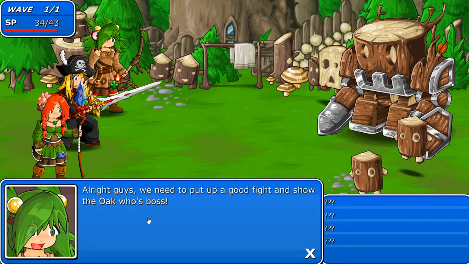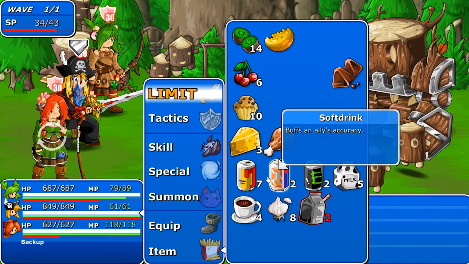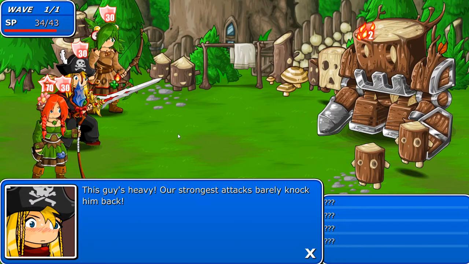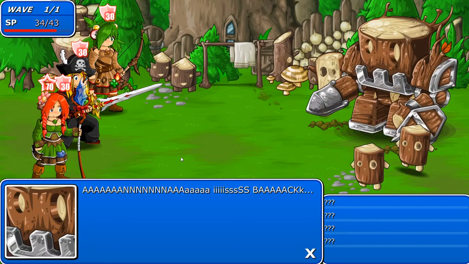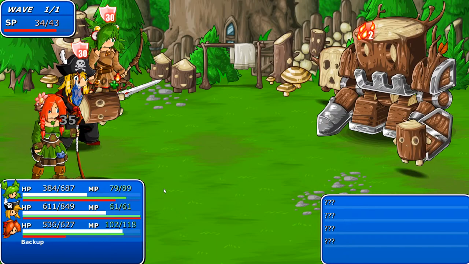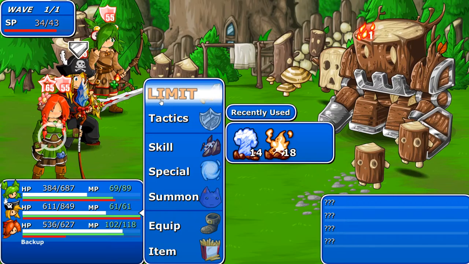Alright, I need to fully buff my defense before I do anything else. Thousand damage? Pretty good, right? I think. I don't know how much HP he has. I could have cheated and looked at his HP before putting the challenges on. Eat kiwis or something. Oh yeah? Alright, good start, I think. Is it too early to use a limit break? I don't know.